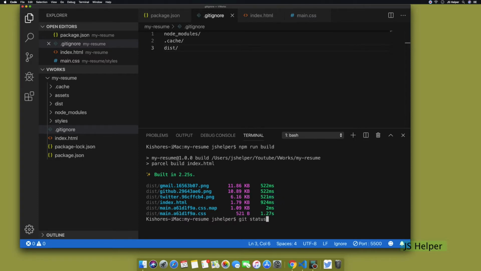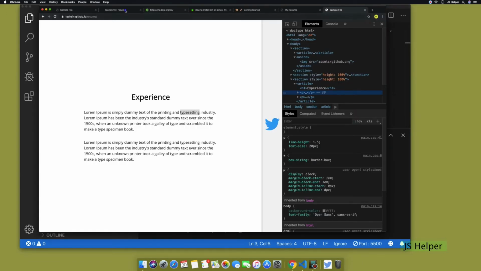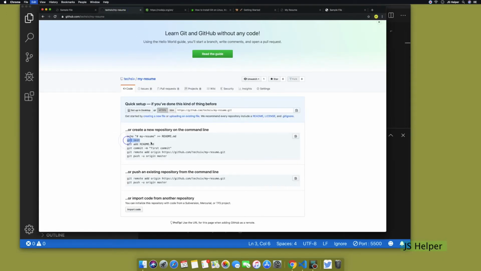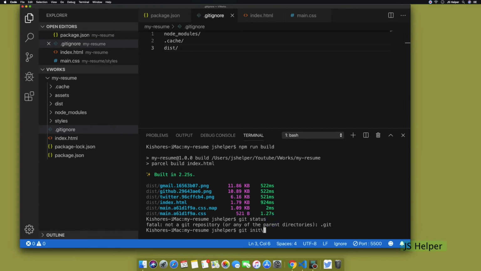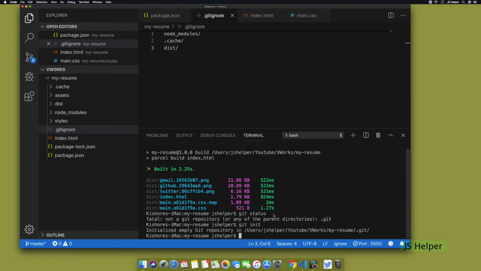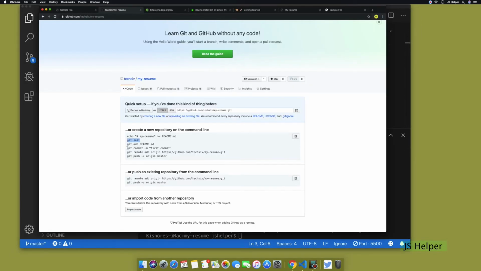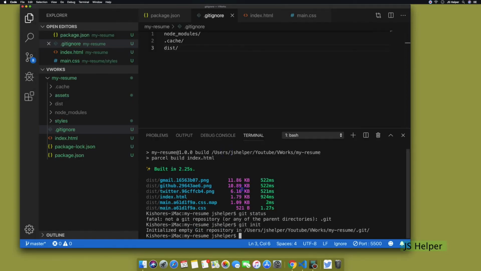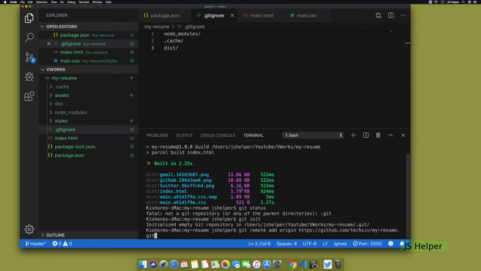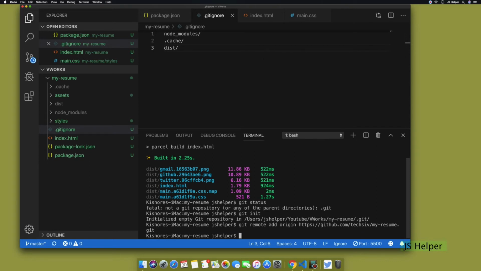Now say git space status. Okay, now we need to map the git based on the command line too. Say git init. And then ignore this. We are not going to add any readme file. And now I'm going to add this remote origin, enter, and then say git add everything.